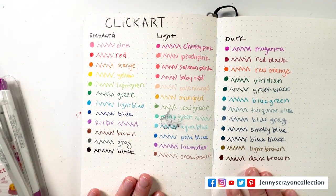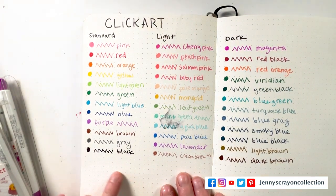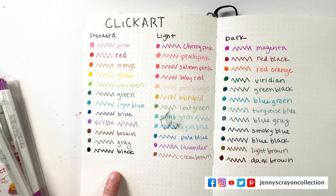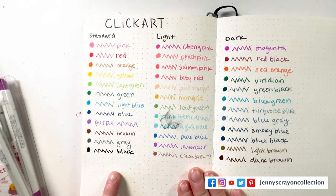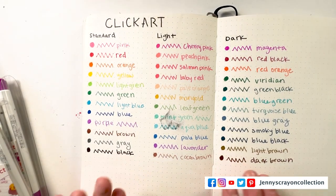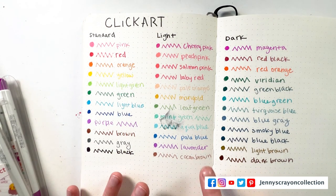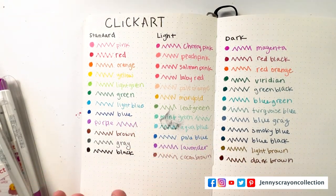They all look very different. I don't see too many that would be the same. I feel like they go on a little bit darker than they dry. Some of these look different than when I put them down, especially the pale blue. Now it looks paler than that, but when I put it on, it didn't. So that's one of the things.